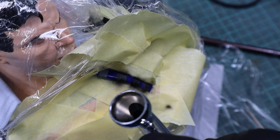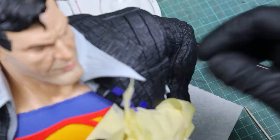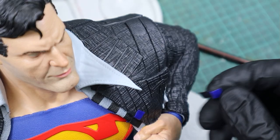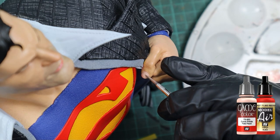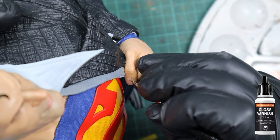For this project I used a coat of Montana matte varnish — a varnish with UV protection — after every color I applied. This not only helps to protect the resin and your paint, but also makes cleanup easier because you don't risk scratching the previous paint layer when working on the next one. Then I painted the suit buttons with the same black for a bit more color variation. For Superman's fingernails I used a mix of pale flesh and red thinned down with water, and after that was dry I applied a coat of gloss varnish.